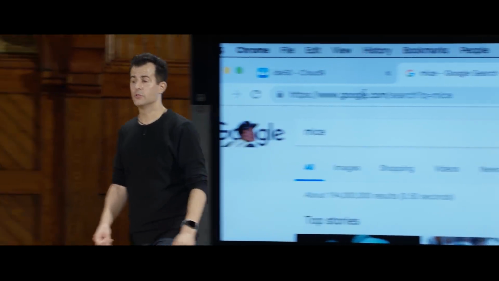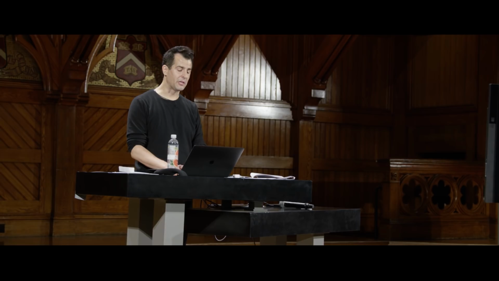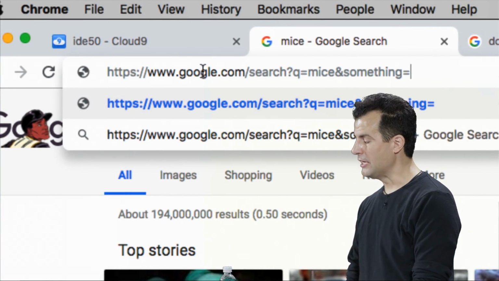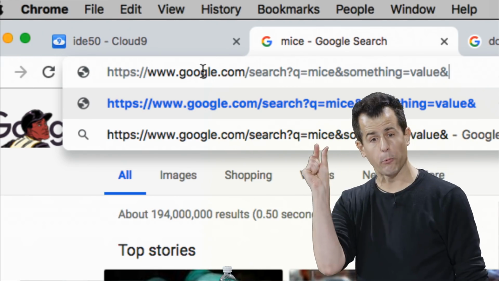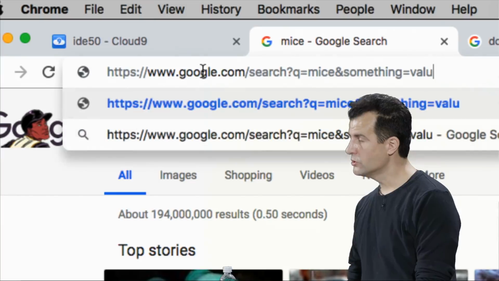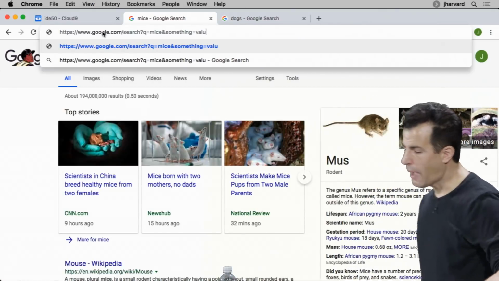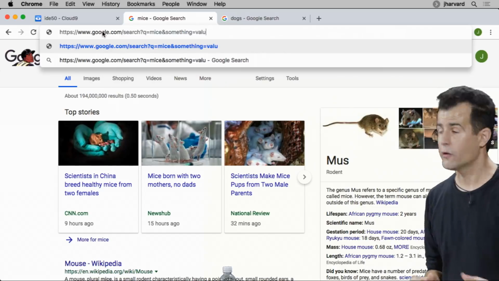And now, as an aside, if I did take more inputs, they would be something like this. Something equals value, ampersand, something equals value. Ampersands just separate these key value pairs if you have multiple inputs on the page, but the principle is ultimately the same. So it's pretty powerful. Like, I've not implemented Google per se. I've implemented the front end, the user interface, but in a future week, can we maybe start to work on the logic behind the scenes?